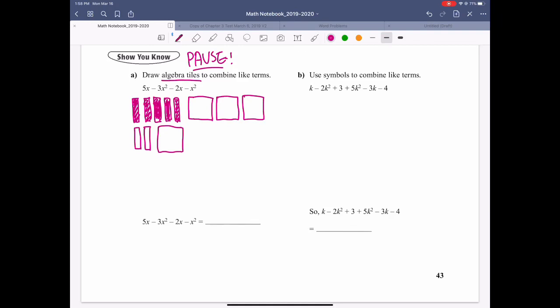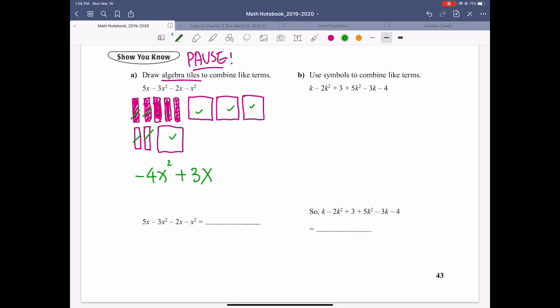And how many can we cancel? How many can we combine? These two are the same shape. This one, same shape. This one, same shape. Opposite signs, so we can cancel them out. And these 4, we can actually combine them. Okay, so in the end, I have how many x squared? 1, 2, 3, 4, negative x squared. So negative 4x squared. 1, 2, 3 of the x.